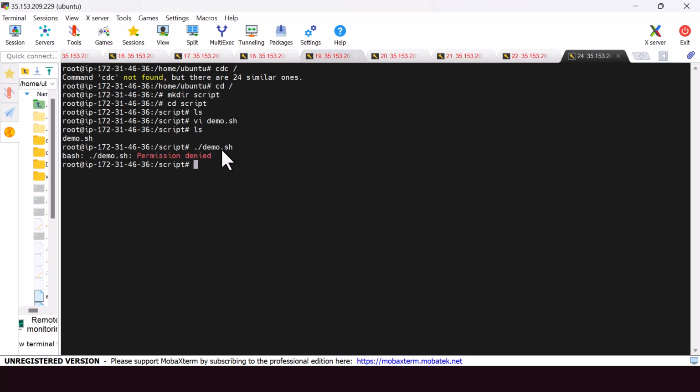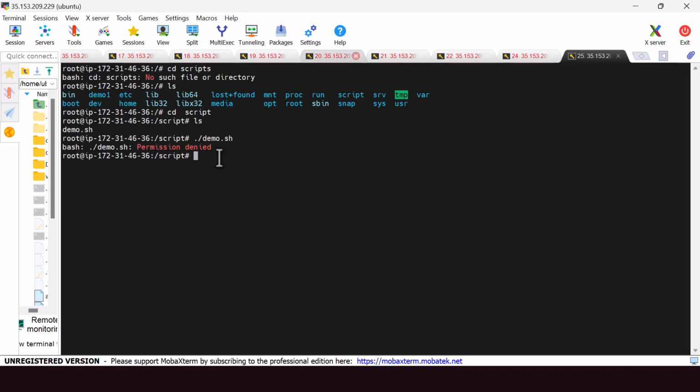Run. You see, permission denied. That means I don't have enough permissions to run this file. So let me give permissions to this file so that we'll be able to run it. For that, we need to use a command called chmod plus x and the file name.